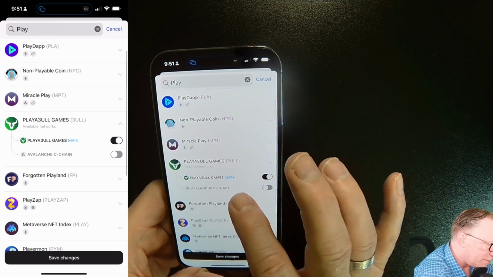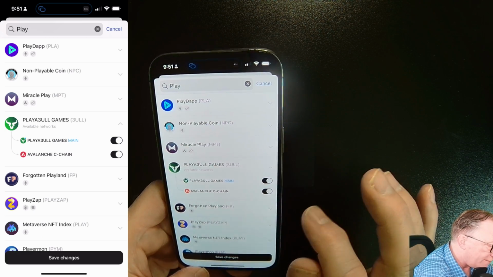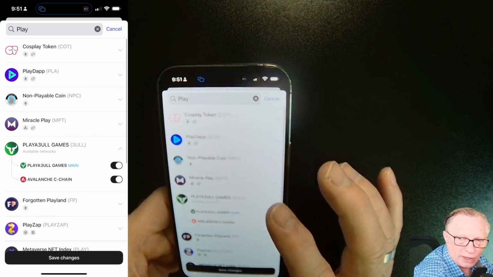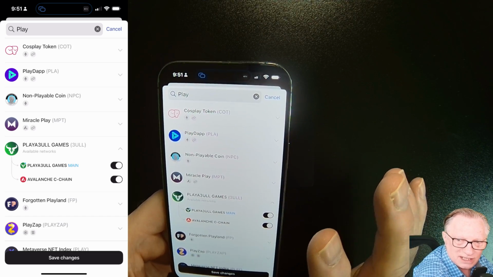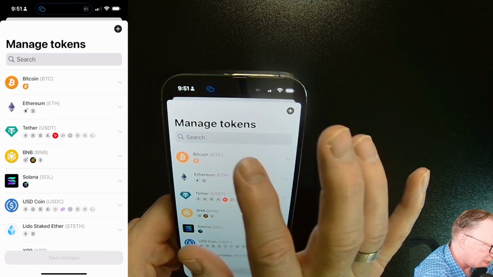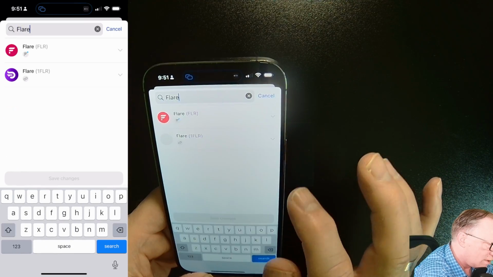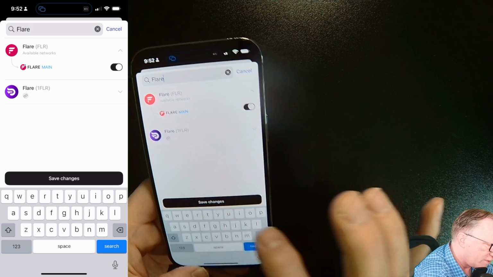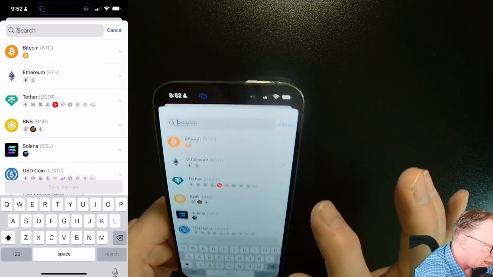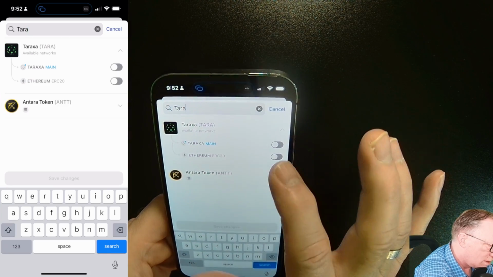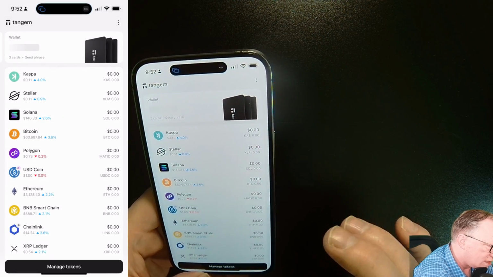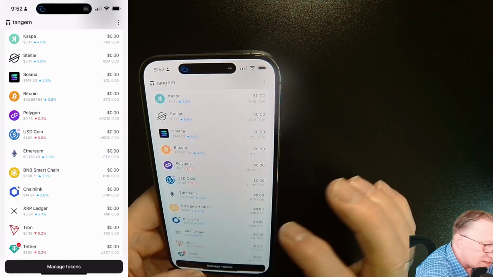Right, and we can activate the main chain or the Avalanche chain, because I believe this particular coin has functionality on the Avalanche C chain. And then we can hit manage tokens again, and this time try Flare. So we've got support for the Flare main chain and Taroxa. If we hit manage tokens here, there it is. Okay, and then we also have the Ethereum chain if you want to manage tokens and maybe convert. All right, so those are the chains.